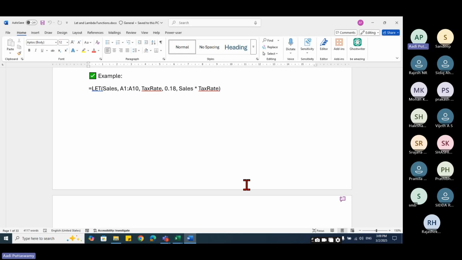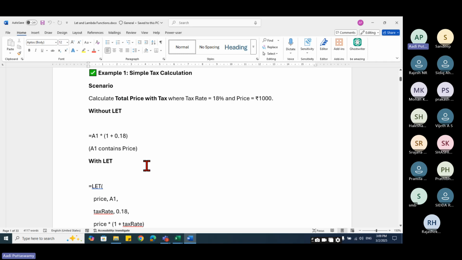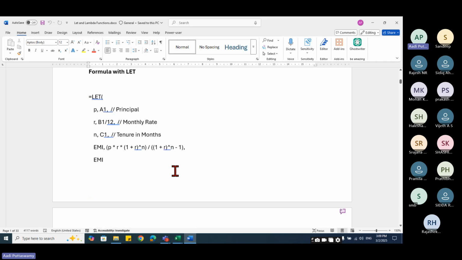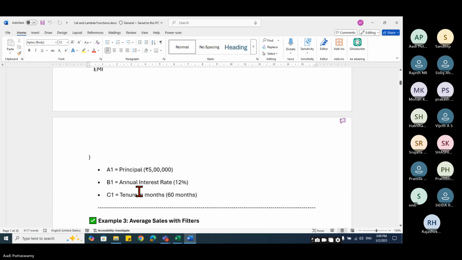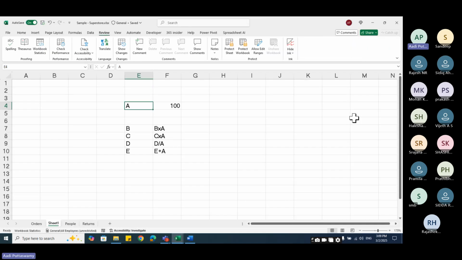I don't want to boost myself saying that only I know everything. No one can do this. I don't want to do that. It's taken from ChatGPT, but I have selected good examples. I have given the prompt for data analytics, and then I've taken them. So this I'll be sharing with everyone. Please use it. Okay, see here, this is a simple example. Then again, I have so many examples like this. I'll explain a few simple examples of how this let function is used. After that, we use the lambda functions.